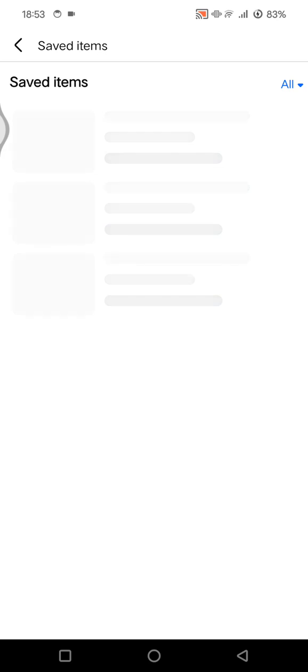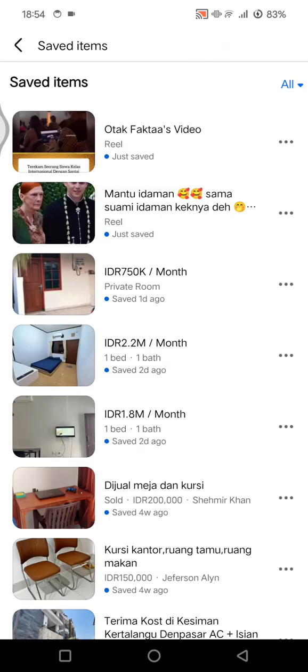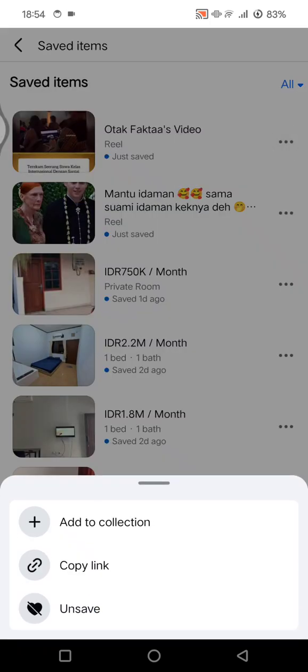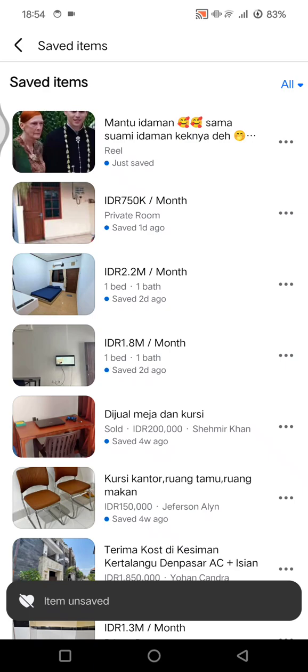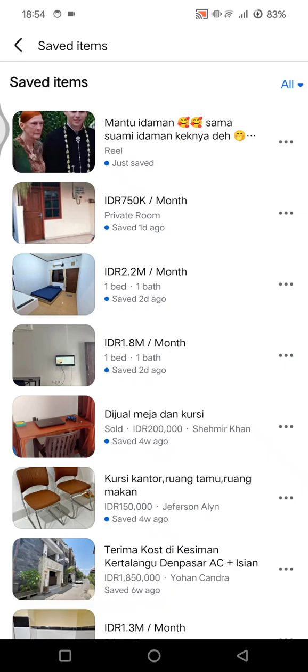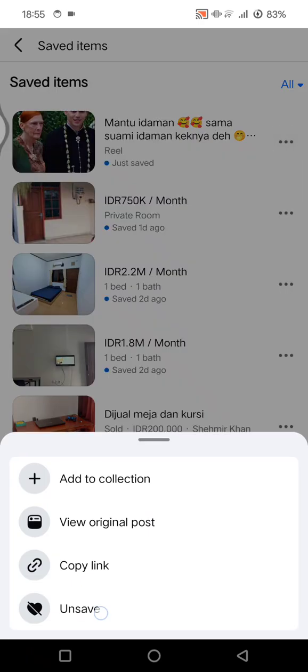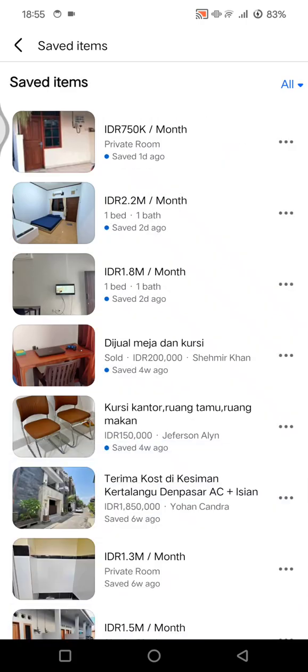And if you want to delete saved videos, to delete a video, you can just tap on the three dots next to it, and in here there will be this option to unsave. Click on that and the video will be removed from your saved videos. But unfortunately, Facebook doesn't let you unsave all at once, so you'll need to repeat this for each video. So to delete a video, you can just repeat the same steps. Click on unsave and it will be removed.